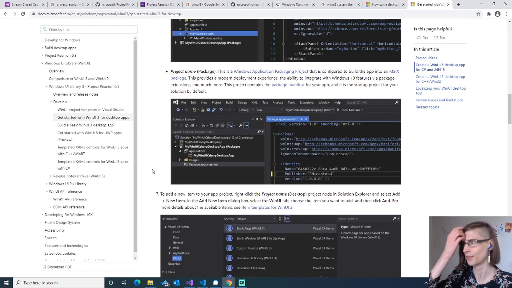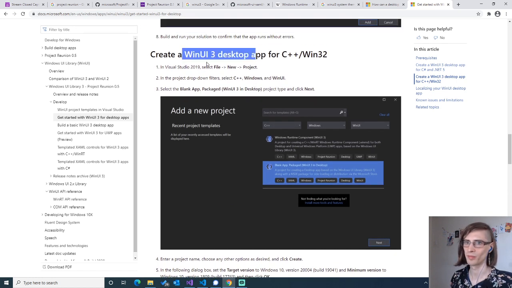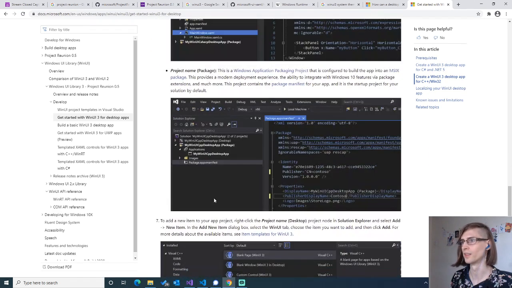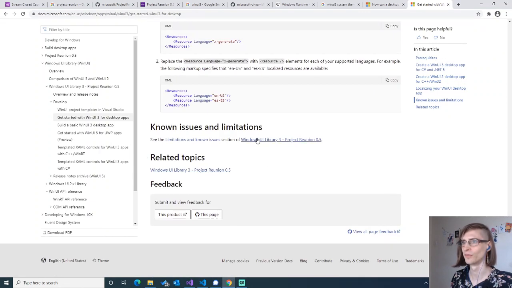There's an extension that you really have to install to get all this working nicely, and then it walks you through how to create a WinUI 3 desktop app, which is exactly what I have here, and how to edit it and everything like that, localizing it. And this is the kind of thing you could publish on the Windows Store.